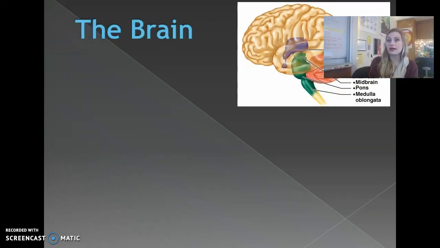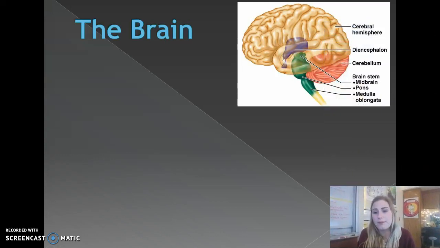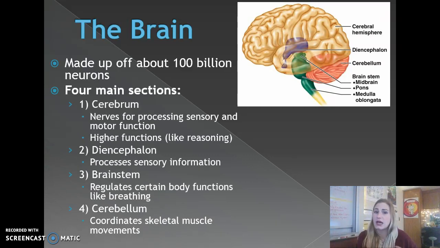So our brain, gosh, this is still something that we are learning so much about. It seems like every year we come out with more and more information. During this chapter, you may be trying to pinpoint what regions of the brain do what. You need to know the basics, but you don't need to know super in-depth, this specific region of the brain does that. We have around 100 billion neurons in there. This is more than our galaxy, that is.